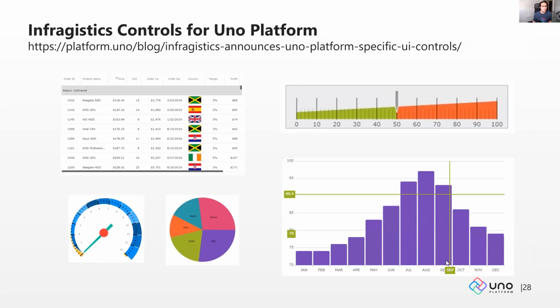We also have support for Infragistics controls. So you can go to the URL at the top here, where you can take a look at all those controls that are running on WebAssembly and iOS and Android using Uno. If you have any kind of interest, there are the nice people from Infragistics that are always on the lookout for your use case and feedback on the controls that they have been developing in collaboration with us.